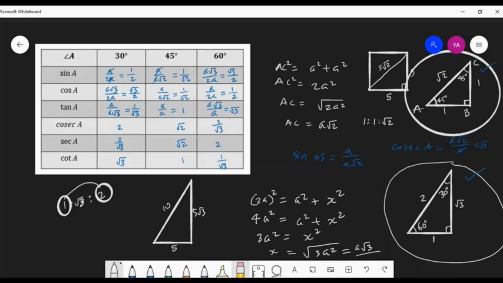These two triangles, the 45, 45, 90 degree triangle and the 30, 60, 90 degree triangle, are very important in mathematics because they are the halves of a square and an equilateral triangle. And that is why we keep these two triangles in our geometry box. You might have wondered before why we keep them. It's because they are halves of a square and an equilateral triangle, and they have a lot of applications in trigonometry and other branches of mathematics.